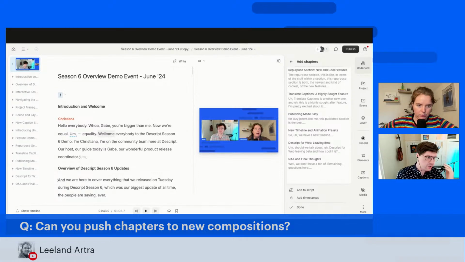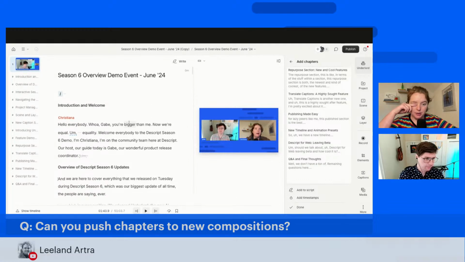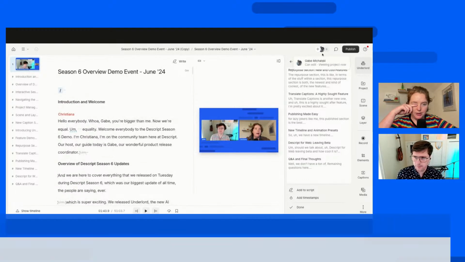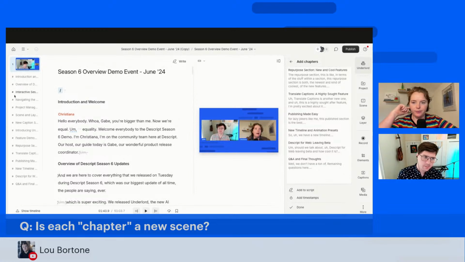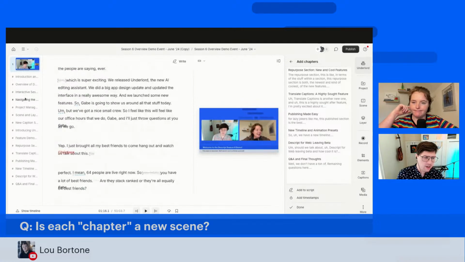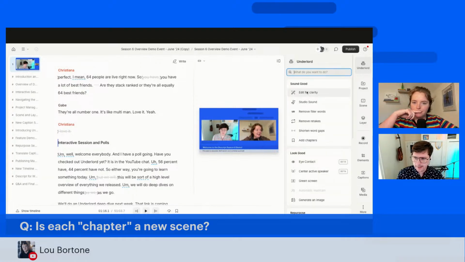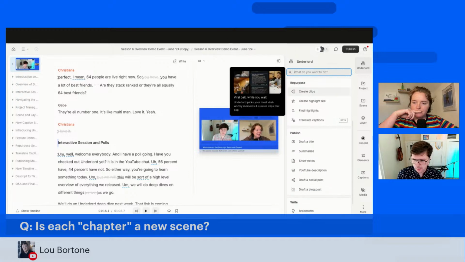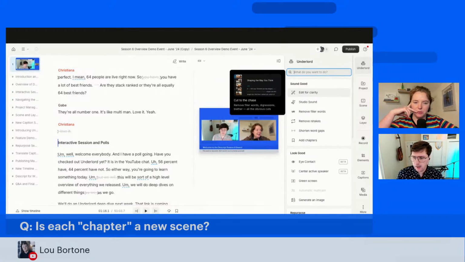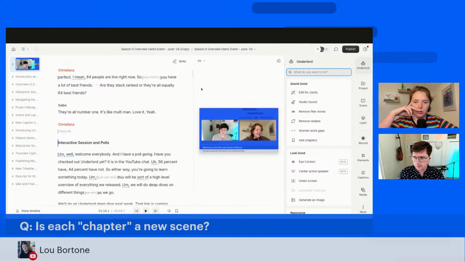Awesome. Cool. It's a little dangerous, I suppose, if you had a project with 100 markers and you're like, post these all into compositions, and then you break your project because it's too big. Right. Yes. And then from Lou, is each chapter a new scene? Each chapter is not a new scene. I believe the only automated scene construction we do currently is through scenes by active speaker, maybe? That's correct. Yeah, automatic multicam is what will get you that, and we'll get to that in a bit. Yeah, we'll definitely cover that.